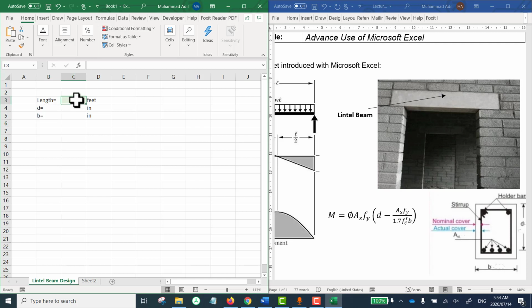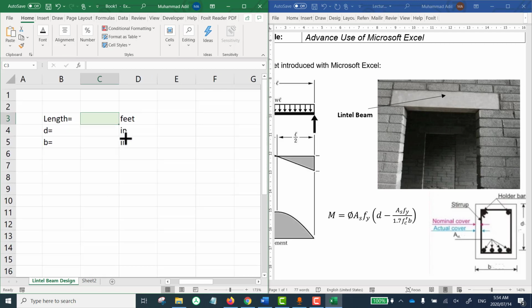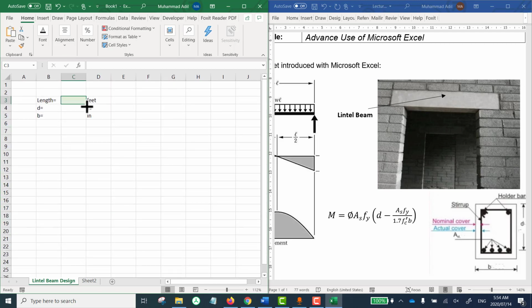Now if I've written something here or made a format here like this, and I want to apply this format somewhere else, specifically if I want it here for example, what I can do is click here, and if you notice there is a small box at the bottom right here. If I grab this box in the bottom right and drag it down here, you will see that the same format is applied on all these cells, so they are colored now.